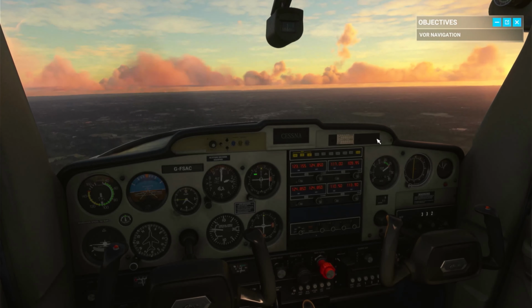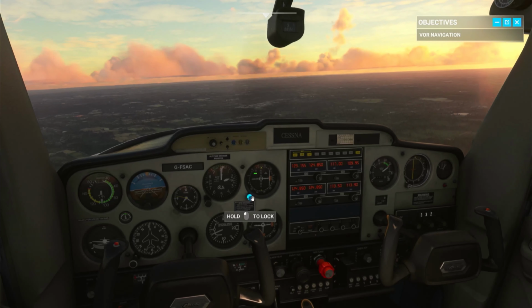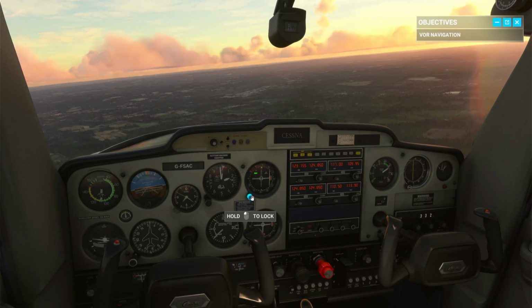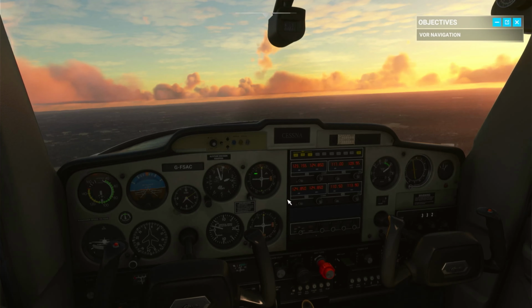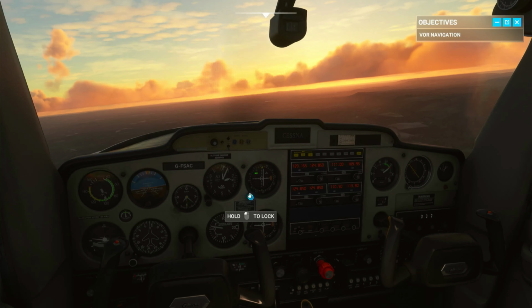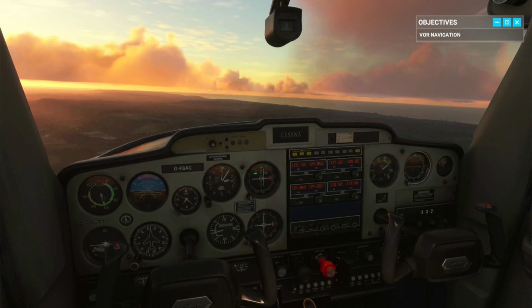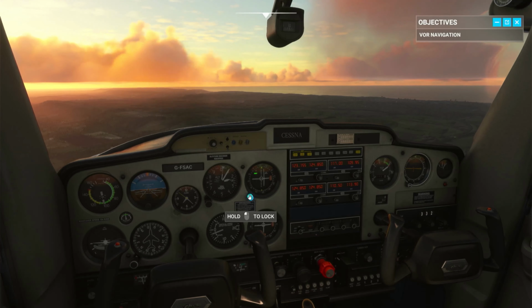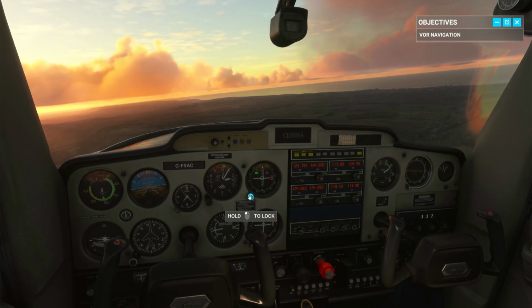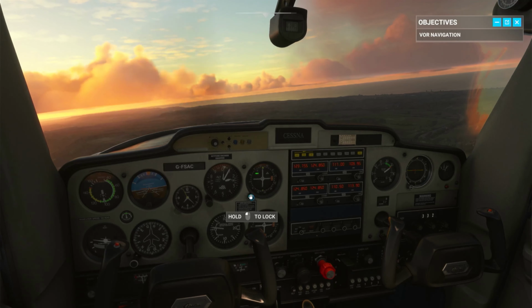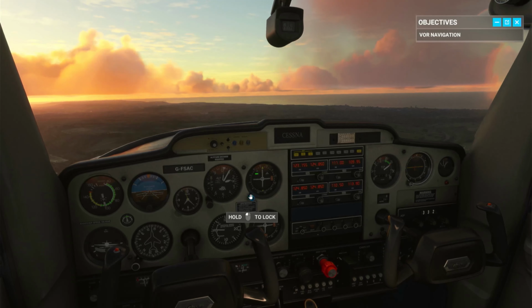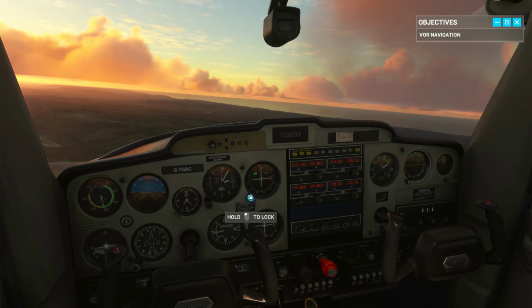It should be around 130. As during your turn you'll have travelled over the ground a small distance, once you're established on your target heading, recenter the OBS.